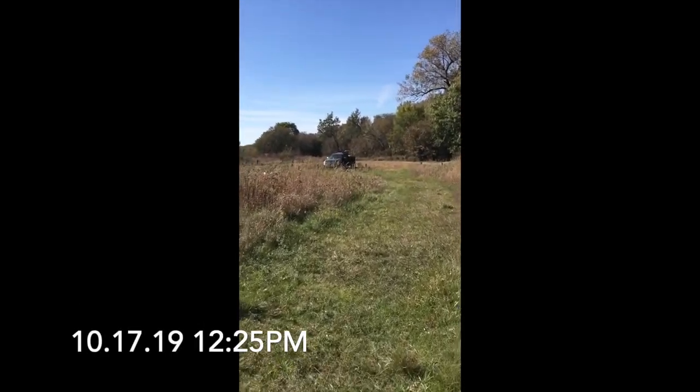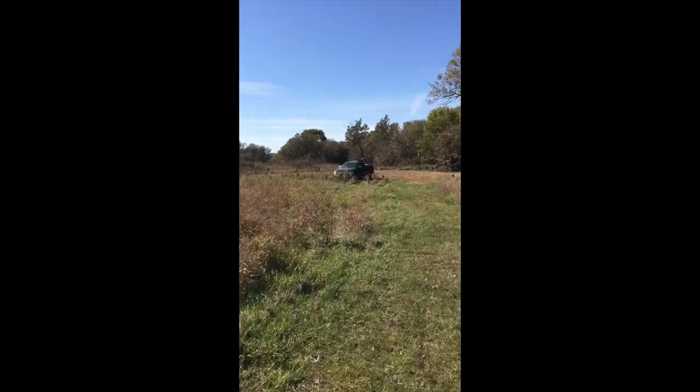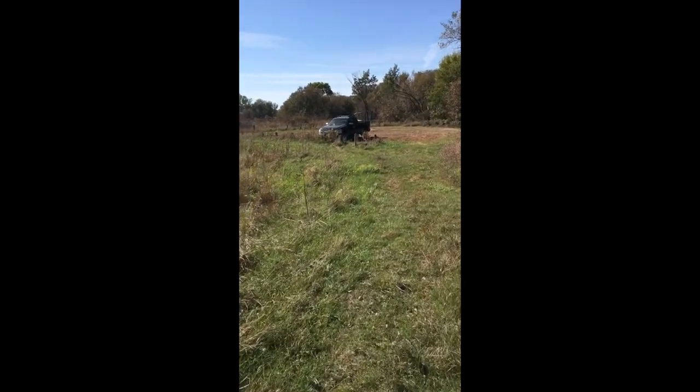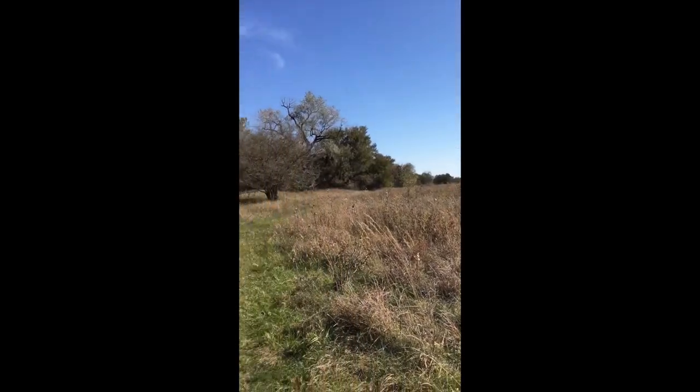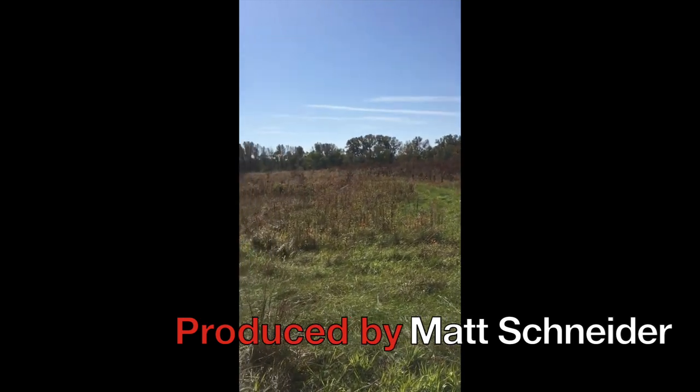That'll pretty much end it for day one. I'm going to get home and eat and head to District Cross Country to cheer on my wife's team. We will check back in tomorrow morning from this tree stand and hopefully put down a buck or at least a doe. That's a beautiful sight — that's a long seven hours in the woods this morning. Time to go eat, rest up for tomorrow. Just a beautiful place here.